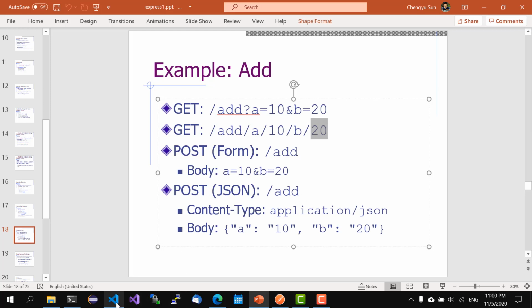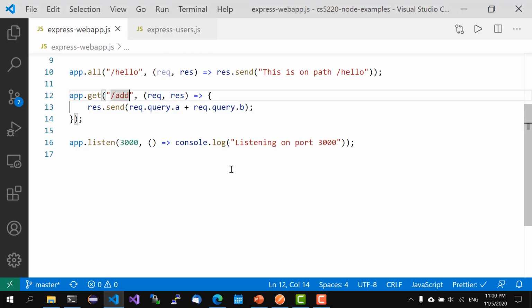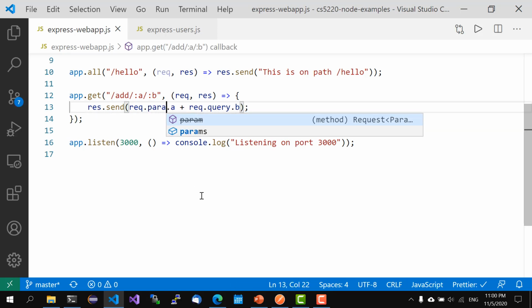Well, pretty simple. We can do something like this. We can say the first one is :a, and then the second one is :b, and then let's just change this to params.a and then params.b, and that will do it.